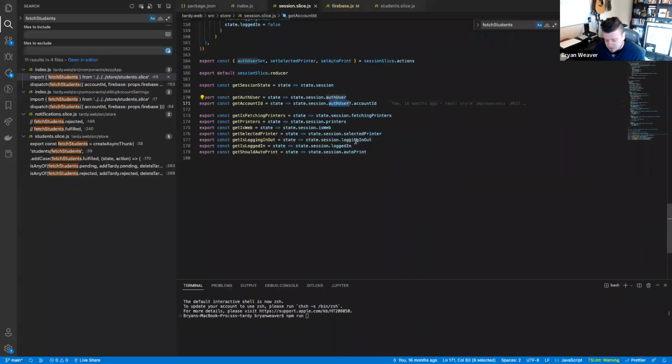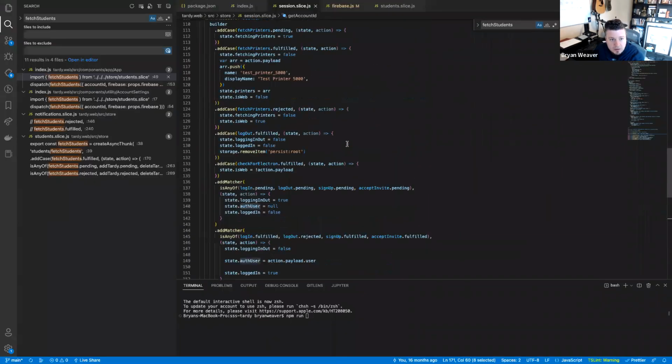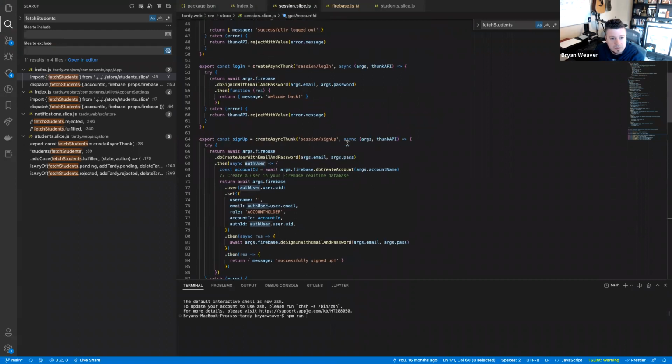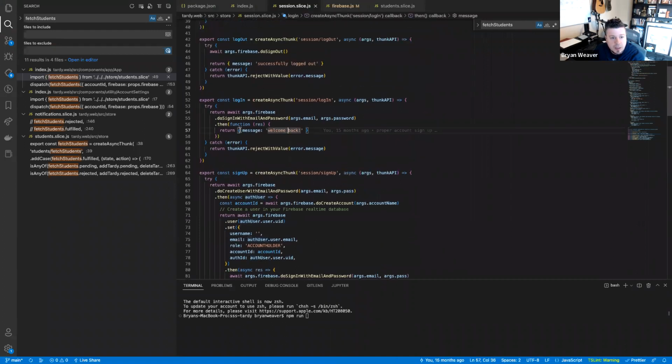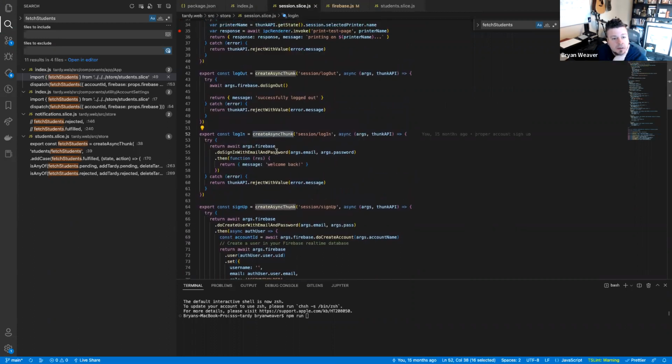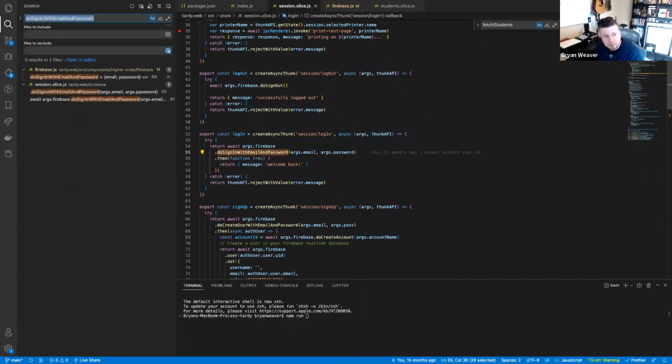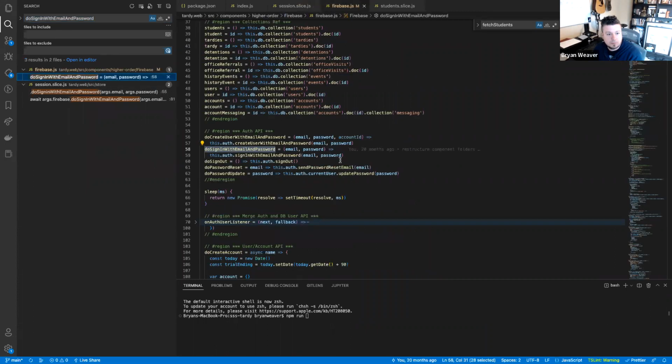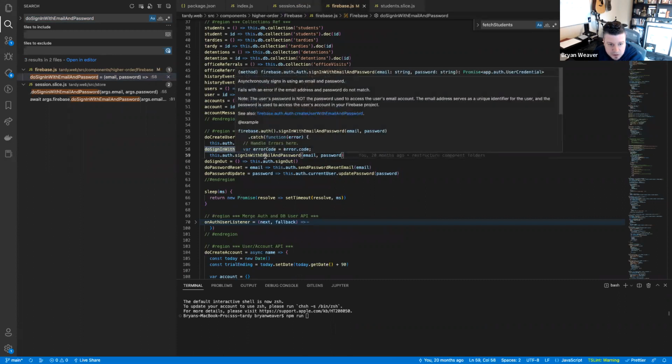Where do we set the user state, auth user? So we log in, have a login function, and this is back to our Firebase file. Basically we're just calling Firebase's function.